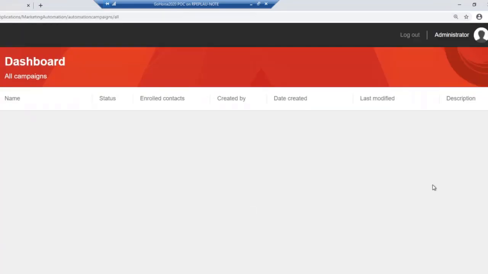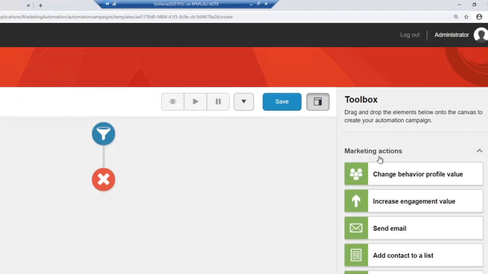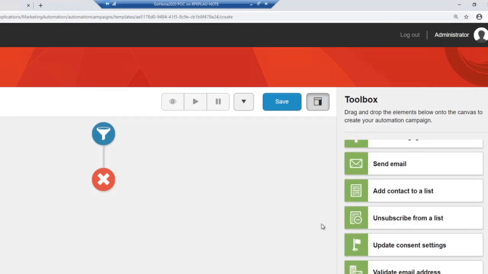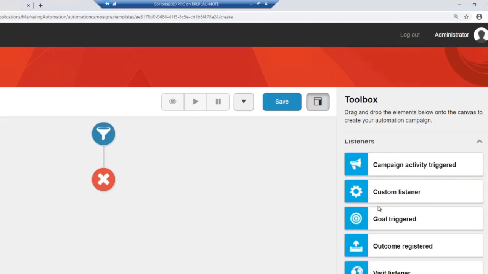I'm pretty sure I can create some entities here, like marketing actions to send data to a device, and a listener to listen to a device. If the device is a sensor, like a presence sensor for instance, or a face recognition mechanism, the device can trigger something in marketing automation.